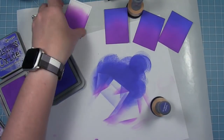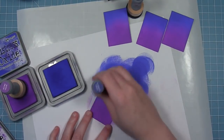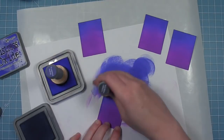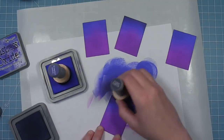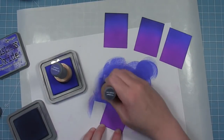I also put a piece of typing paper under it now so that I can tap off some of that extra ink, because I tend to be very heavy-handed with the oxides, but this way I can get some of that ink off before taking it directly to my paper, which seems to help. And then once I have all those done, I'm going in with the chipped sapphire and just doing that top area. I just think this gives it that extra little interest that makes it look like a night sky.